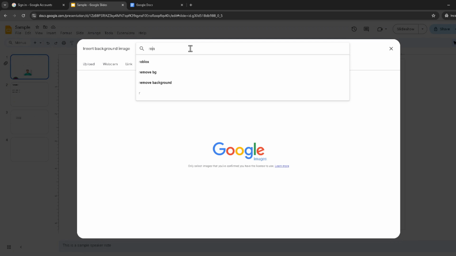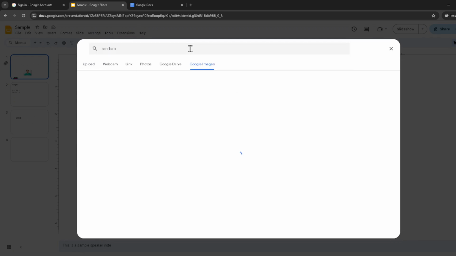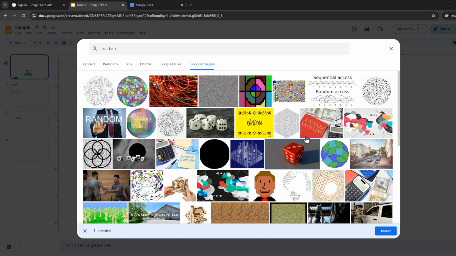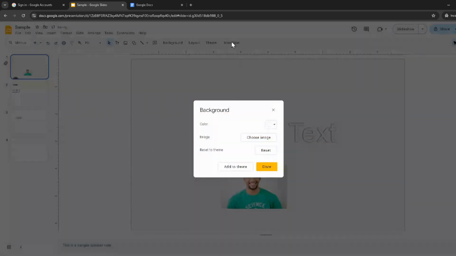If you want to apply a transparent background to other slides in your presentation, you'll need to repeat these steps for each slide. Or if you prefer a more unified look across the entire presentation, you can select all slides in the slide navigator and then apply the transparent background to save time.